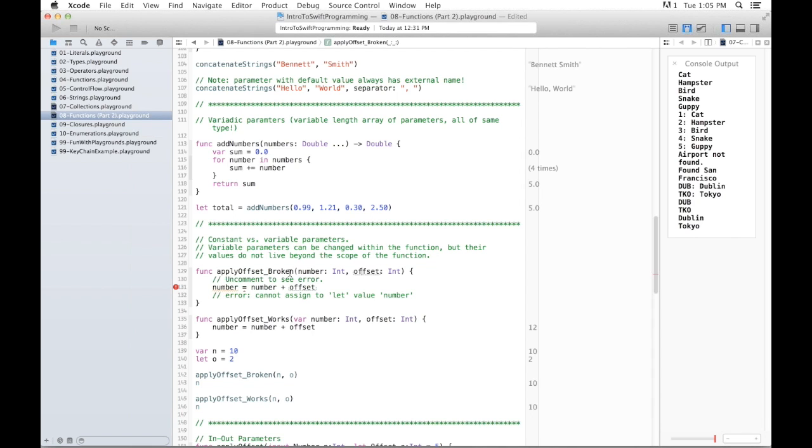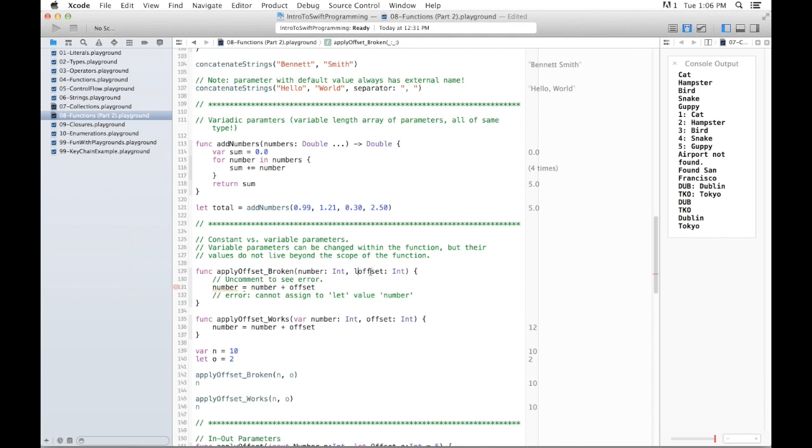Now, the default way that parameters are defined in a function, you can't do that, because these parameters, number colon Int and offset colon Int, are effectively the equivalent of someone having said let number and let offset, meaning these are both constants. So those values are being passed into the function, but Swift knows you're not allowed to touch them. Okay, so I can't do this assignment here inside of the function. That's just not permitted.